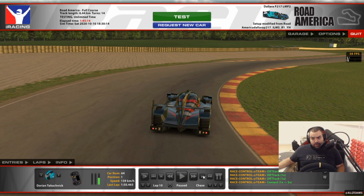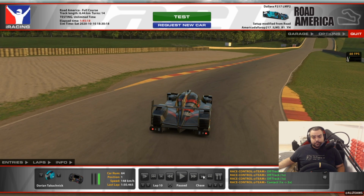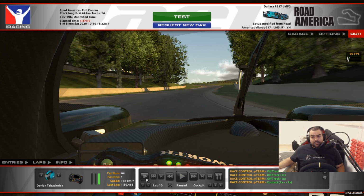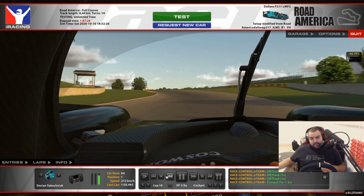I'm using a lot of throttle, looking for the curb on the outside now at this point, and giving it the beans on the exit using all of the curb. Okay, so I just want to show you guys the final 2 corners, because one lines up the other. And we're gonna keep carrying the speed as much as we can.